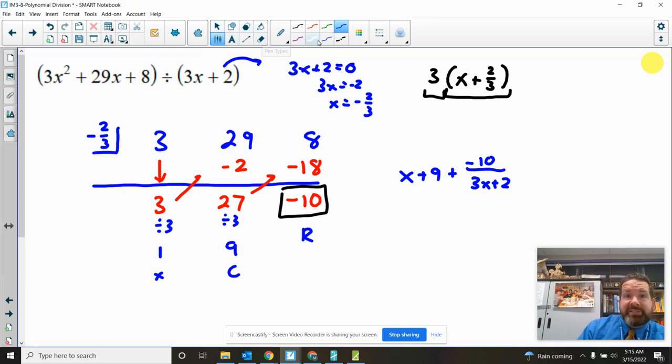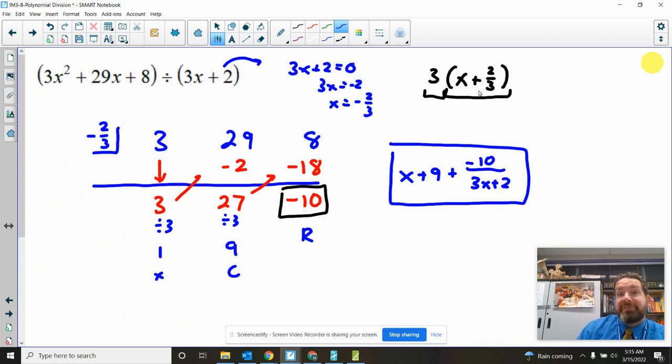Okay, the takeaway here from this last one: the only additional thing we had to do was, you set everything up like normal, but when you're finished, take the coefficients that aren't the remainder and divide them by that front 3. That's all it is.